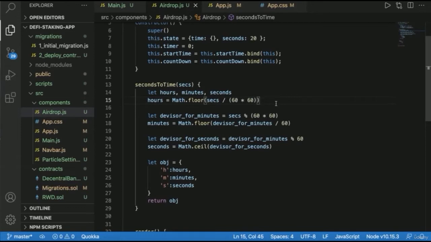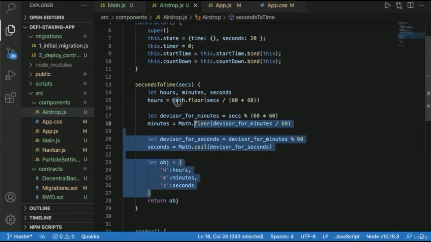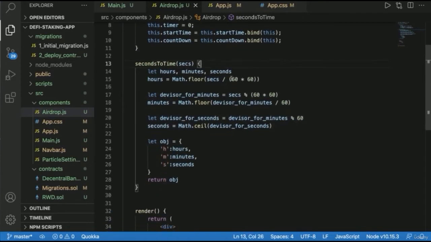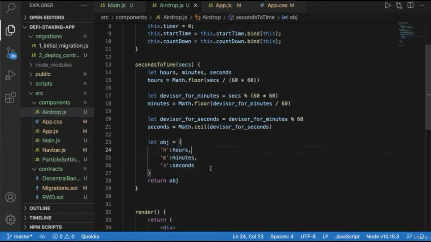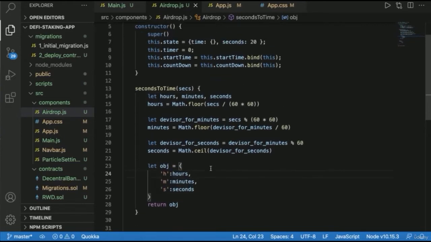So it's the kind of thing that if you're really not sure about it, there's tons of modulo remainder calculators available. You could go on Khan Academy and learn about remainders if you need to brush up on your math, and your probability and clocks, that kind of stuff. So I'd encourage you to do that. But the real takeaway here is that we understand we're creating a function which is going to be running our conversions to set up our clock, and then has the properties for our hours, minutes, and seconds, which we could then utilize for the airdrop timer.